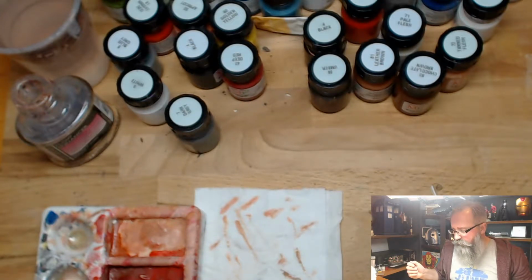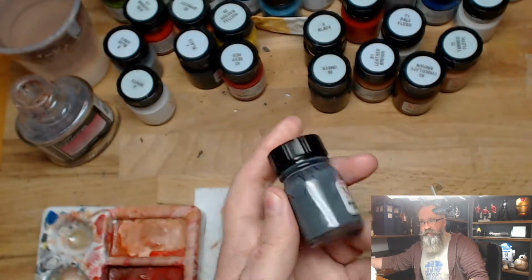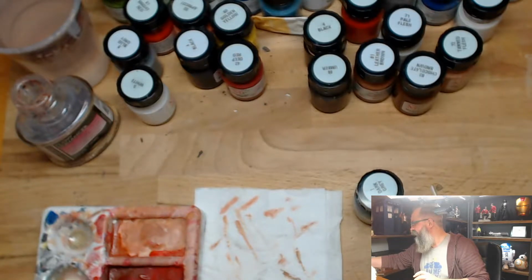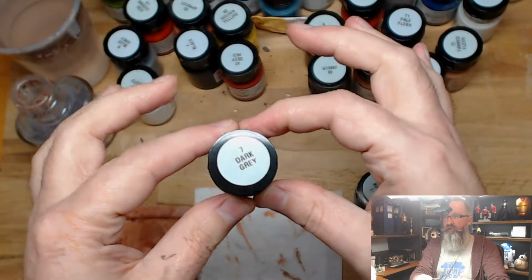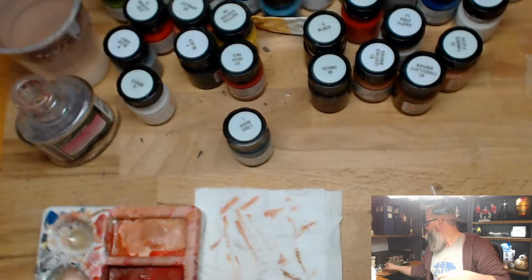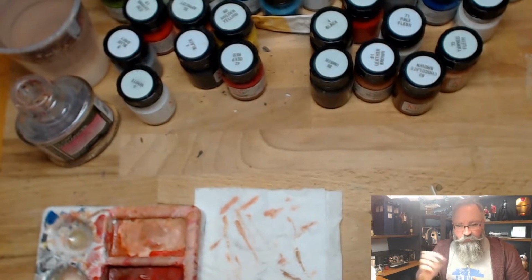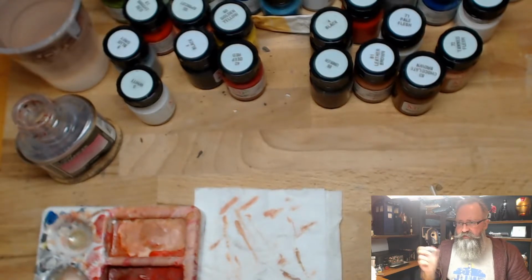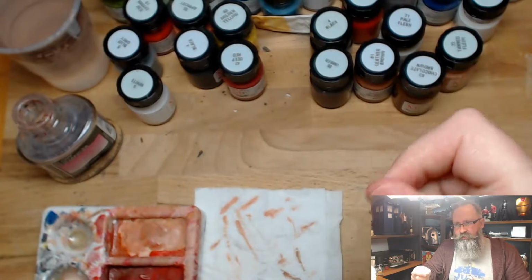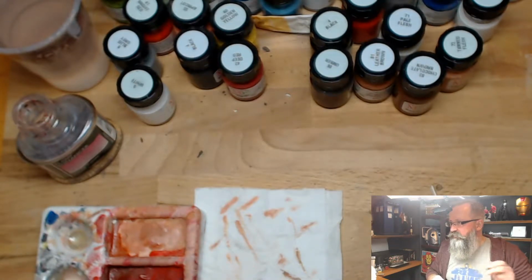Okay, so that's what I was going to do. I just wanted to check the dark grey that I had. It's still usable, but it's starting to get a little bit thick now, because it's a little bit old, and I just wanted to see if I had another. Hooray, I do. So that one can be thrown away. It's starting to get a bit thick, and it's fine because it always gets thinned down anyway, but it comes out of the pot really quite thick, and it's like, oh, I want to go to some better stuff now.